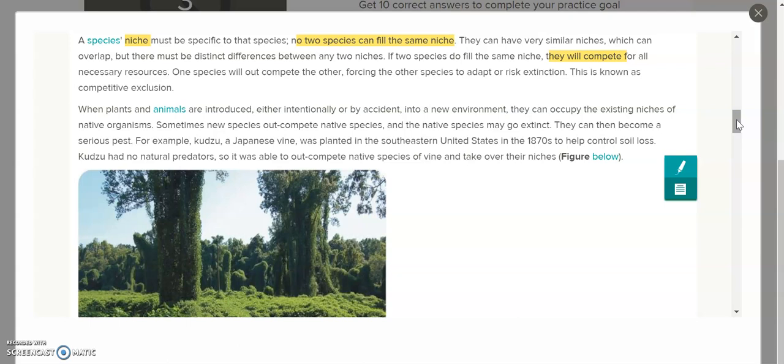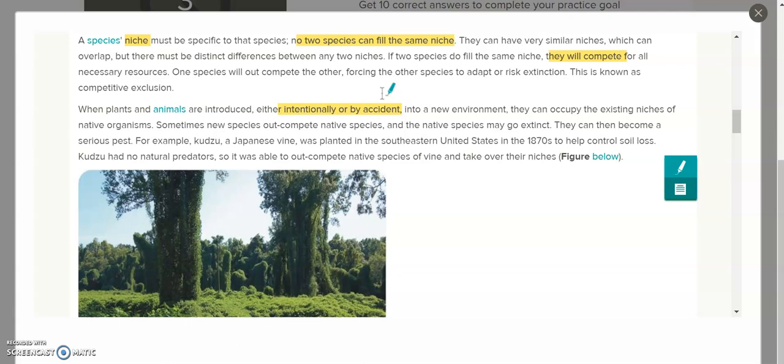in competition. So when plants and animals are introduced either intentionally or by accident, so we do intentionally introduce some organisms into ecosystems. There's been a lot of cases of this happening where it obviously doesn't work out. Like they drop snakes in to get rid of a rat population, but then you have a snake problem, or you put kudzu in Atlanta to help vegetation and now it's overgrown everything. So these are very common problems.